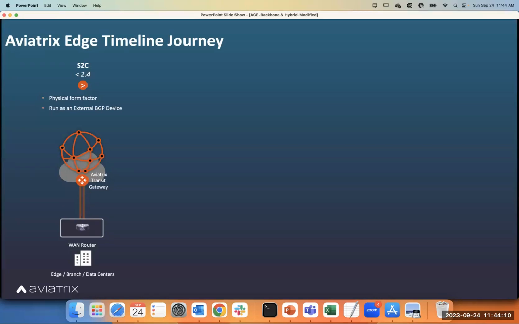But with that option, it is not the same look and feel you can get on your site, on your edge location. You have no same type of controls available which you are already enjoying on your multi-cloud backbone, using the transit gateway and spoke gateways. So those things are not there.